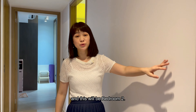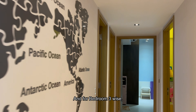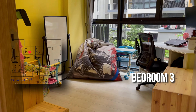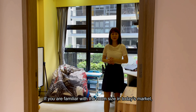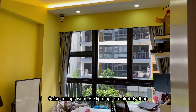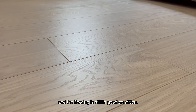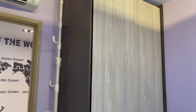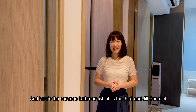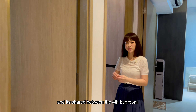Most of the rooms here are nicely spaced. Moving on, this is Bedroom 3 and this is Bedroom 2. For Bedroom 3, you could actually fit in two single-size beds. If you're familiar with room sizes in today's market, this is considered a good size layout. False ceilings with LED lighting are already done, and the floorings are still in good condition. Wardrobes are all fabricated by the developers, so there's not much that needs to be done.